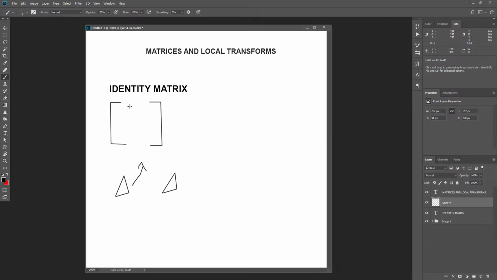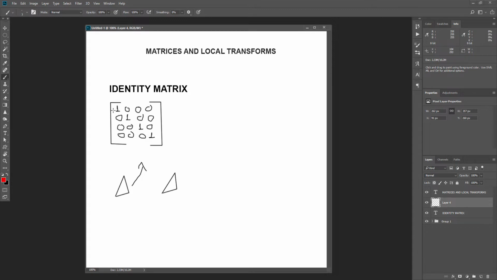All right, so this identity matrix comes in this structure. Let's do a 4 by 4 identity matrix here, so I can show you what it looks like. So 0, 0, 1, 0, and 0, 0, 0, 1.